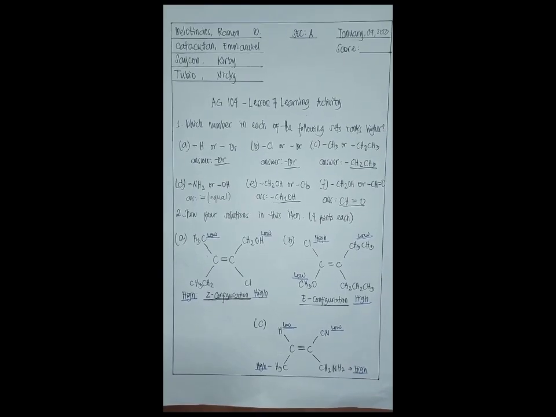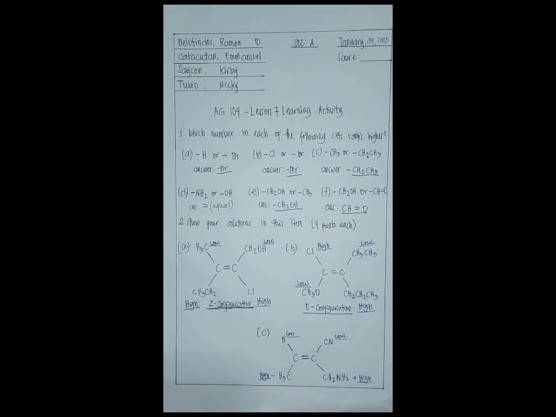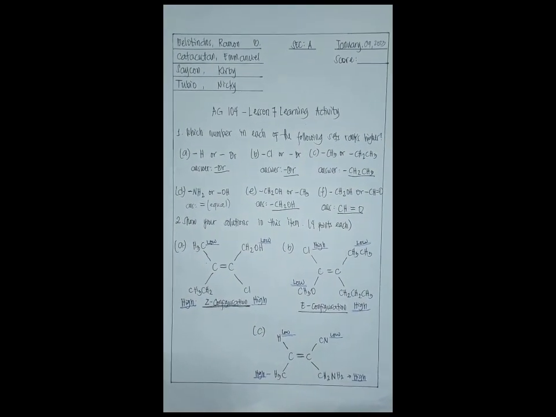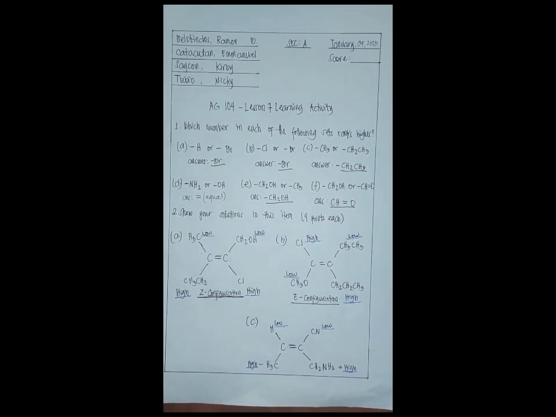In this video, I am going to discuss our answer in learning activity lesson 7, numbers 1 and 2. Allow me to use my back camera to video the discussion. So here is our answer in AG104 lesson 7 learning activity. Number 1. Which number in each of the following sets ranks higher?